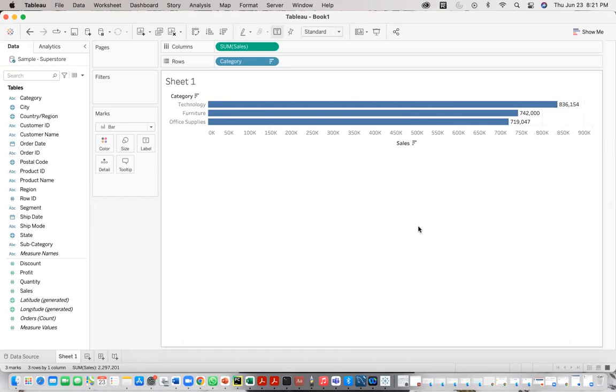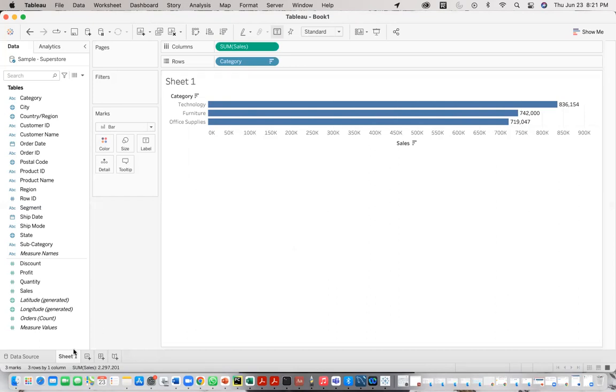So then the visualization is done. Mostly they won't mention bar graph or line graph, so while visualizing we will choose what's good. Okay. So this is the basic thing for category wise sales.